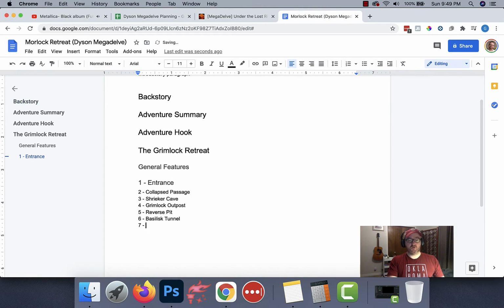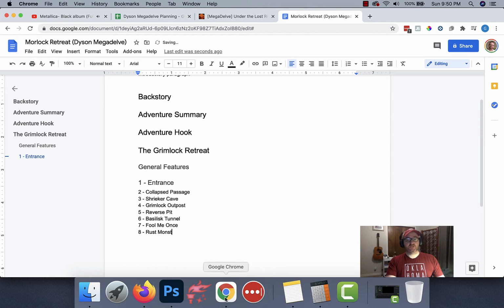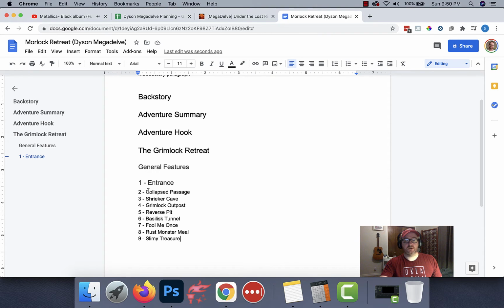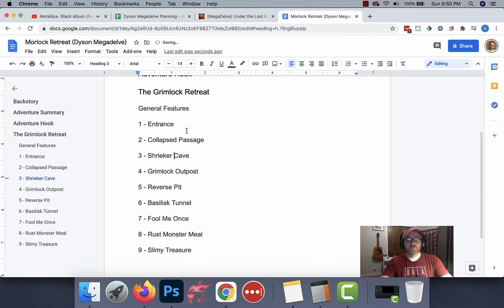7 is, we'll call it Fool Me Once. Basically, see if we can catch people in 2 pits. 8 will be Rust Monster Meal. And 9 will be Slimy Treasure. That should be good. Yeah, that's all of our rooms there. Okay, so we've broken all those out. Let's give them all H3 tags. Remember, these are all going to be subsections under the Grimlock Retreat section. And once we're done with that, all we have to do is put in Adventure Conclusion, because that's pretty much all we need to do from there.